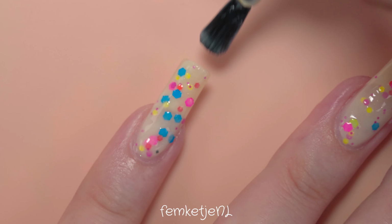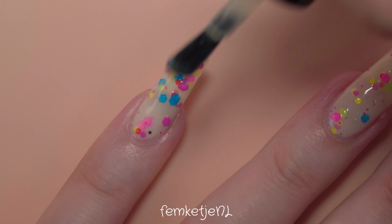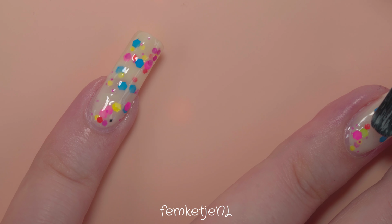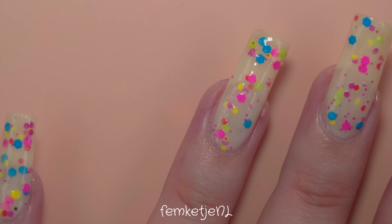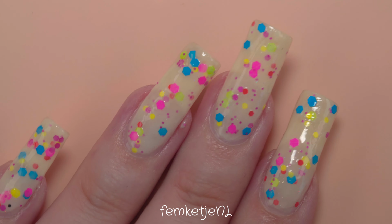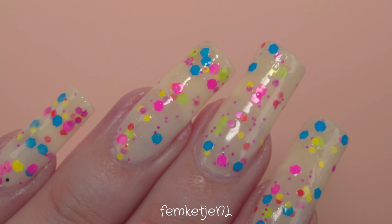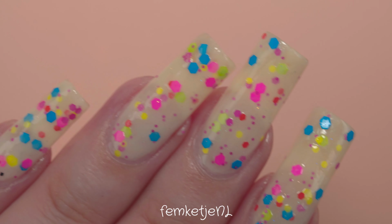I just really love the colored glitter in here, and the fact that they're actually matte, so they don't really sparkle in your face all the time, but because there are so many bright colors, they are definitely eye-catching. And I really love that it isn't fully opaque within just 1 to 2 coats, and that you can still see the previous layers or coats of polish underneath. So there's a ton of matte neon glitter popping up, even though some are a little bit covered. I just really love the layering effect because it gives a lot of depth.